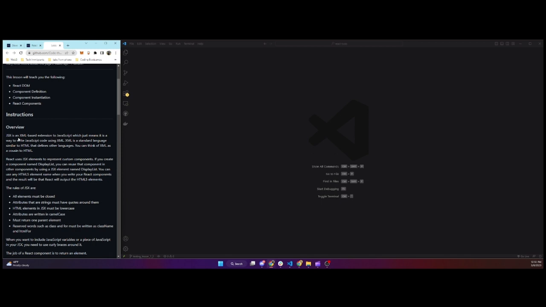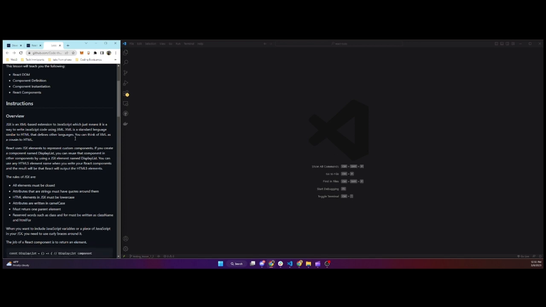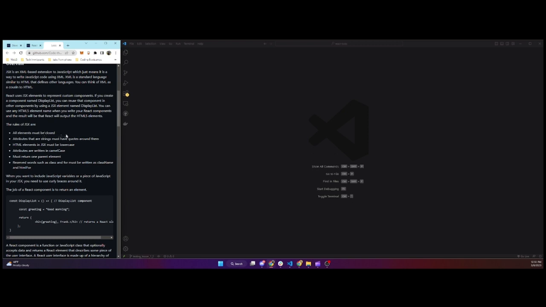The overview is how JSX is an XML-based extension of JavaScript, meaning most of the same syntax will stay the same. There are just a few rules. All elements must be closed. So if you open a button, you have to close it, and forms and everything like that has to be closed. The elements in JSX have to be lowercase.